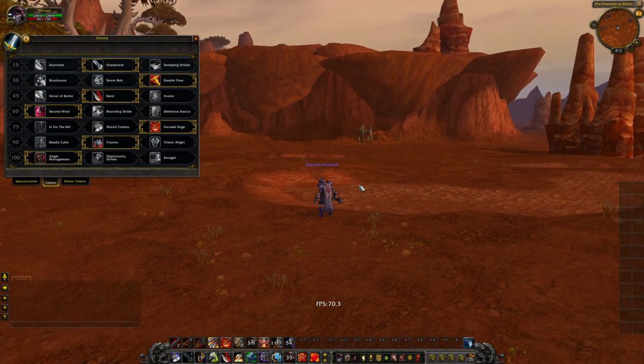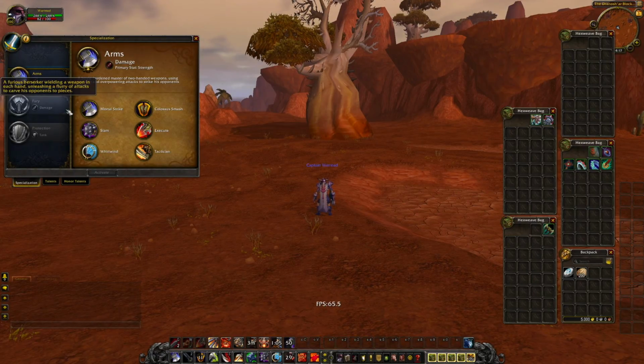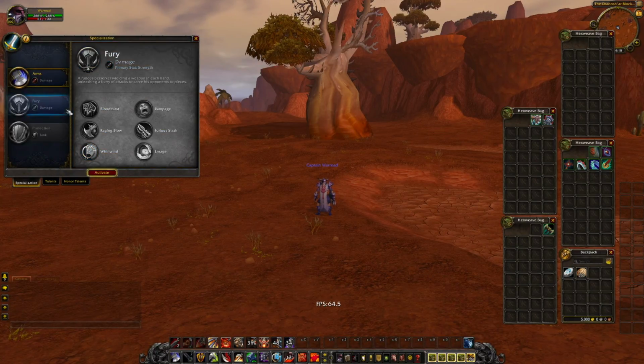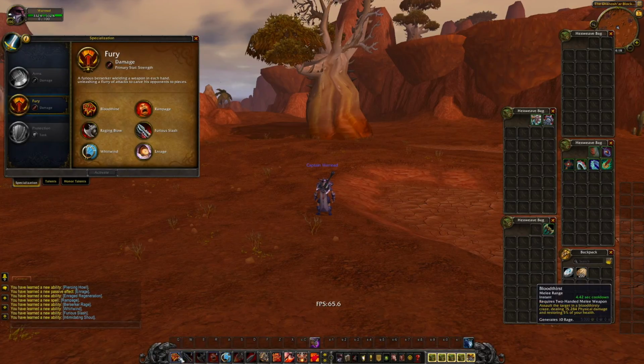Right. So now let's have a look at Fury. So just a little bit of overview of Fury before I click on it. Fury basically allows you to use double two-handed weapons, and it's basically currently the preferred spec for damage warriors due to the fact that you do a massive ton more damage. So let's have a look. Boom. Awesome.